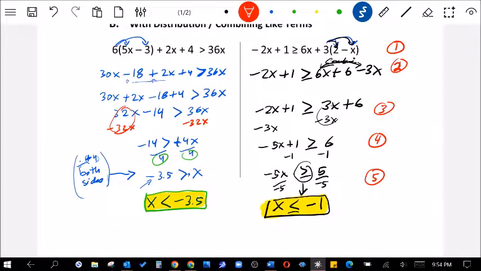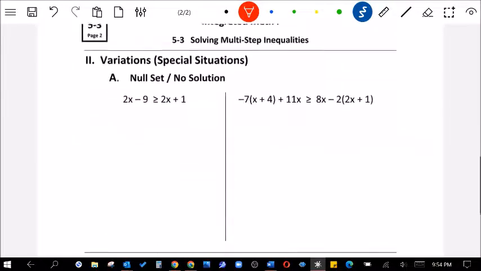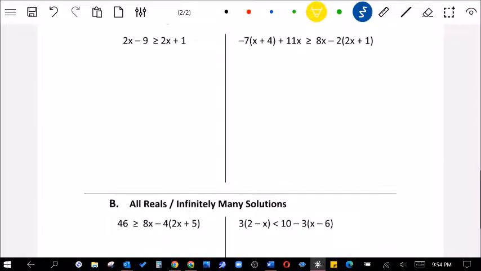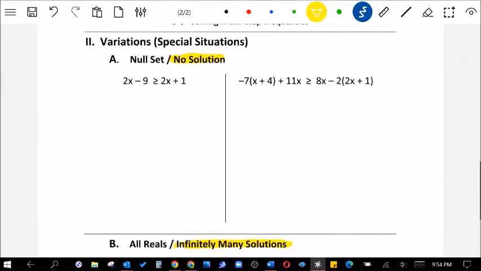These two illustrate that when you boil it all down, it comes to simply x is less than or equal to, or it could be greater than or equal to, whatever. And so you get what we consider a normal answer. But on the next page, it's a little different. We're going to look at no solution or infinitely many solutions. You can use a null set symbol to illustrate it, or an all real numbers symbol. Or we say the words no solution, infinitely many solutions, which right now is preferable.